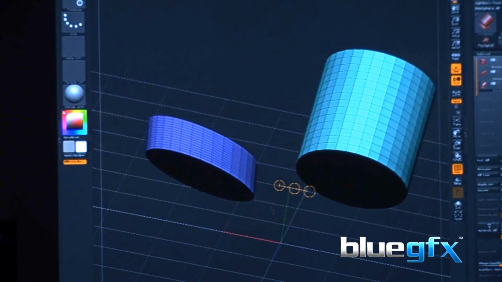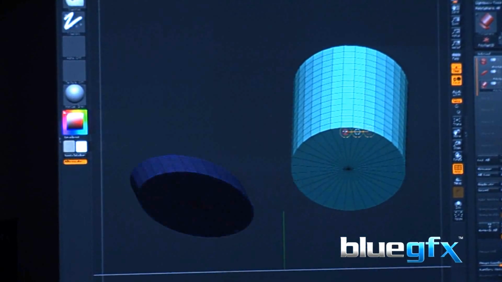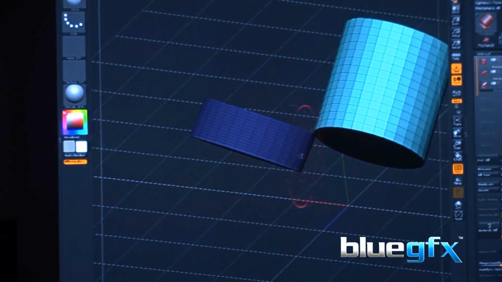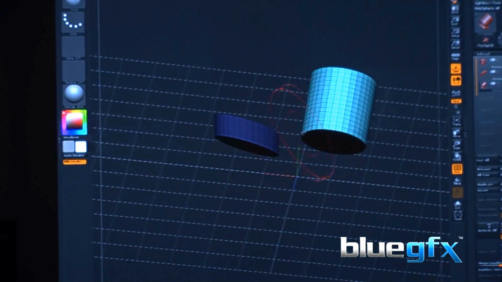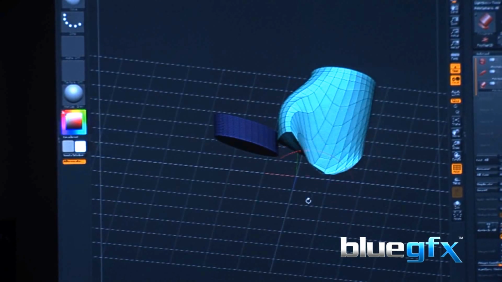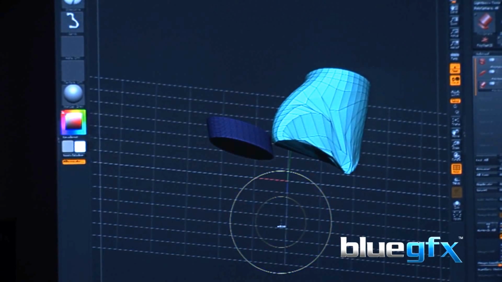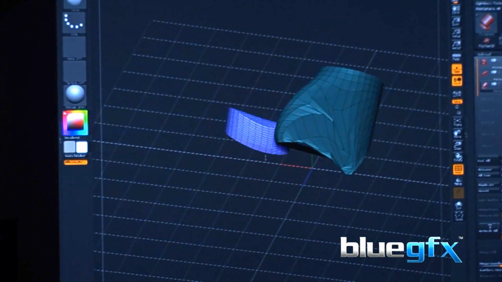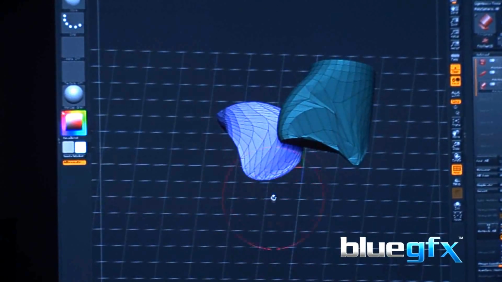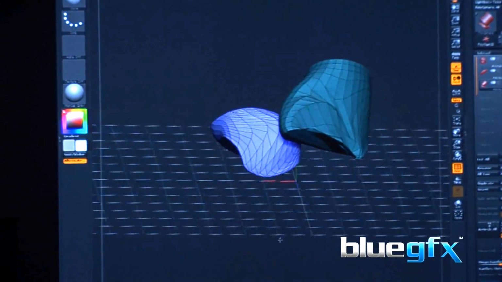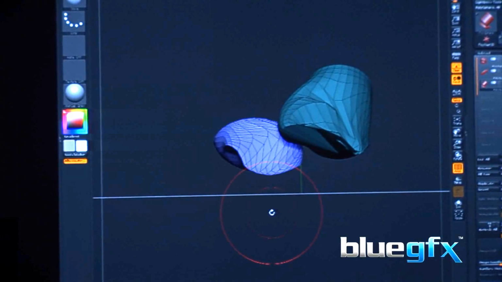And that just basically means I can easily mask off one area. So I'm no longer able to sculpt this blue bit. So I can have things all sort of combined together, and I wouldn't have any problems of messing around with the blue one. And then I can just switch onto the other one. So these polygroups do a lot of things with your workflow.